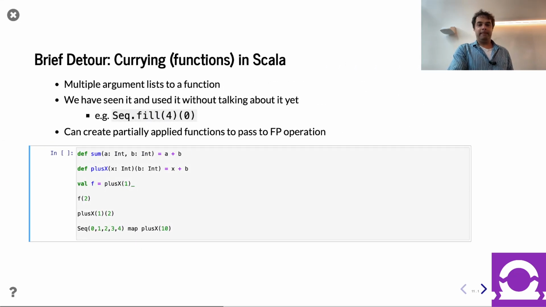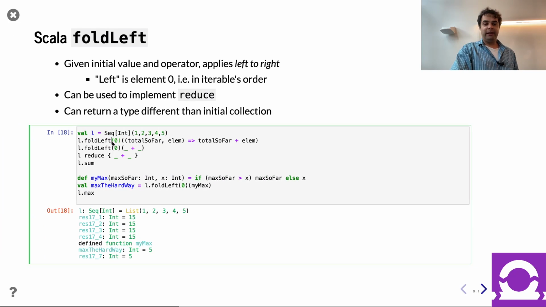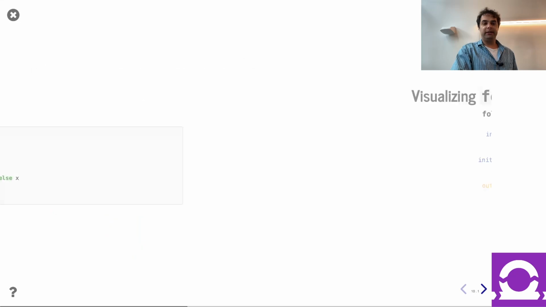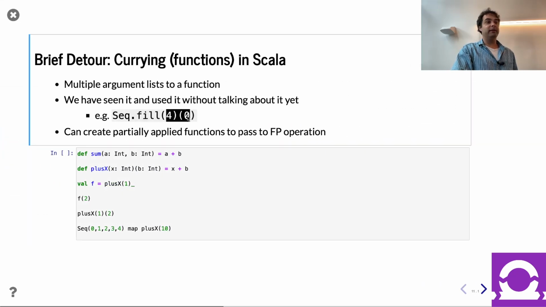Sure. Okay. So then this is a question you had last time, and I forgot that it was actually in this lecture, not last lecture. So Scala has the ability to do what's called currying, and that is we can have multiple argument lists for a function. And we've already been seeing the syntax and perhaps not even known what it was. So for example, we just saw fold left had that syntax, right? You had this argument block and then another argument block, right? Which had a function literal in it. We were doing seq.fill earlier in the course, which took arguments like this, right? And if you actually try to put 4 comma 0, that's something different, right? You had to give it 2 blocks.